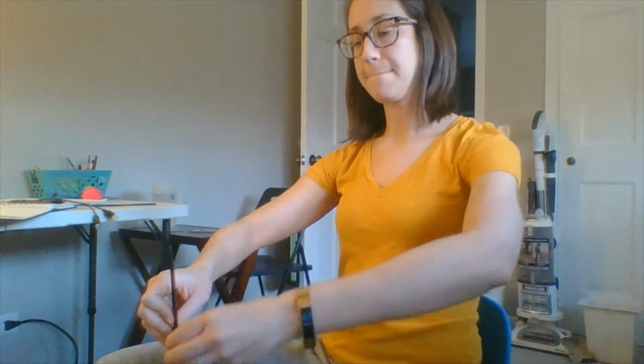So here's the knife, take, put in. Okay. One more. Take. Put in. Okay, and that is sorting with forks and knives, one item at a time.